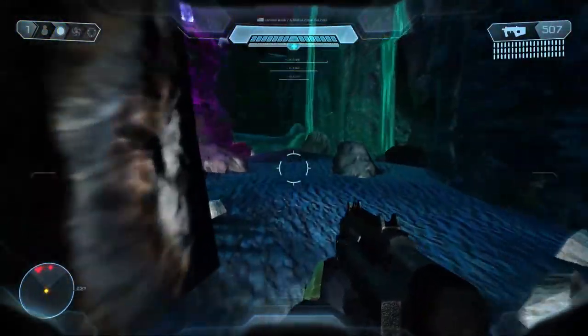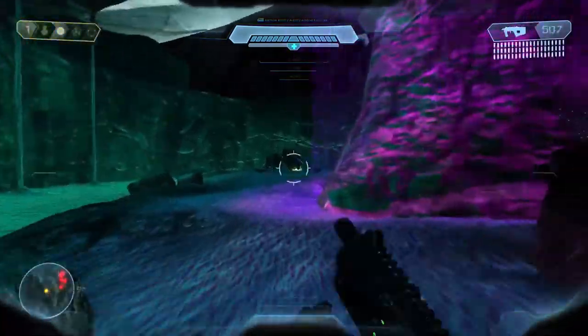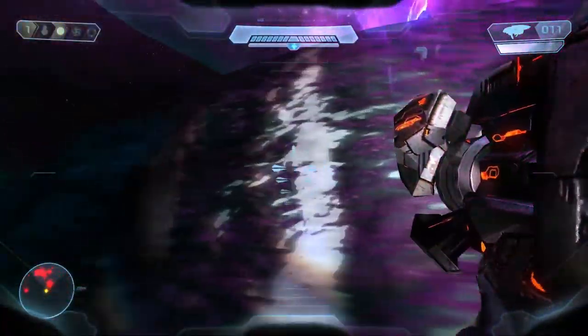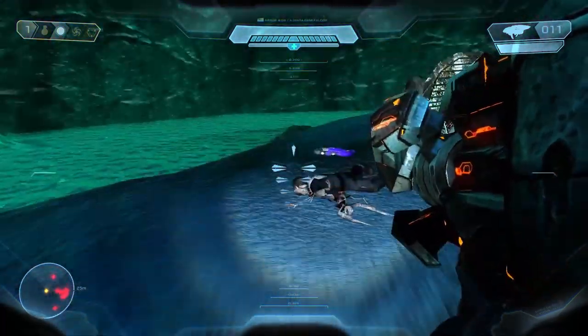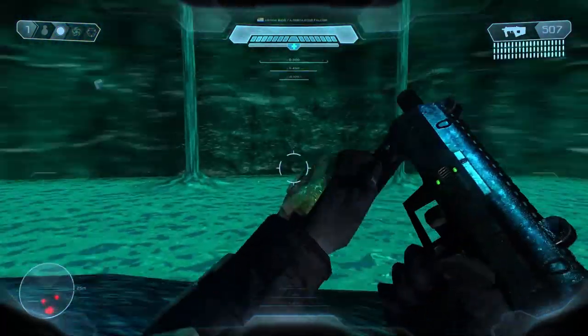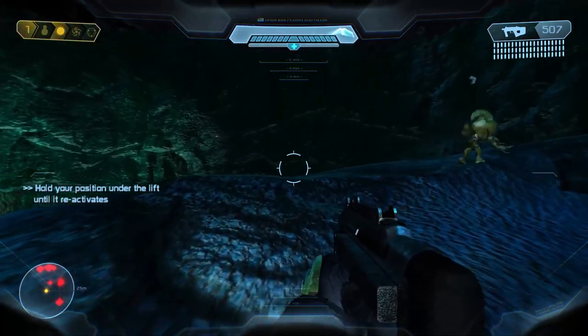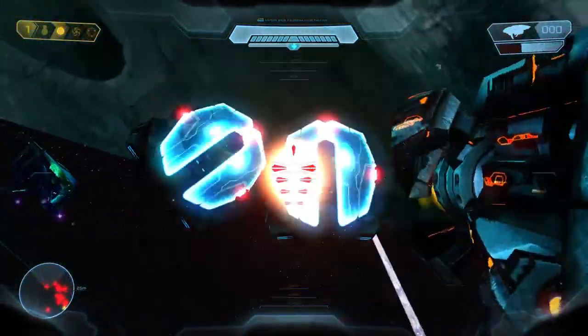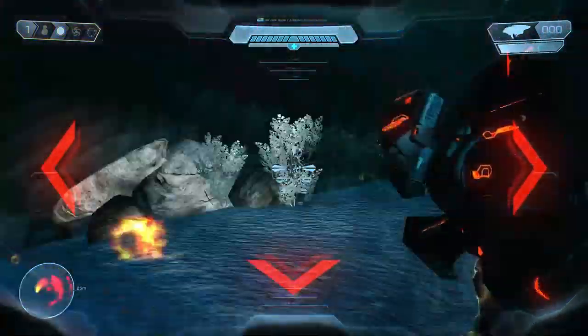Great. Power source detected. There's the gravity lift. That's our way back in. Yeah. I got so close before. What the frick? How come I'm failing so miserably now? Way inside. Oh, yeah.